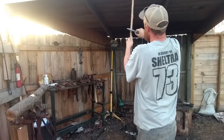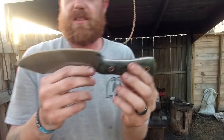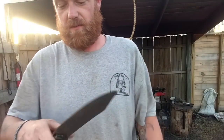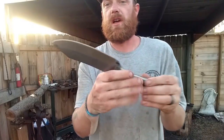Okay, this thing will shave you though. Take the hair off, so I don't know. I think it's a success, guys. For one, I'm amazed that I was able to make the knife within 3 hours and 54 minutes if we're not counting the temper cycle, and 5 hours and 24 minutes if we are. So, however you guys want to look at that, but it's what we got.